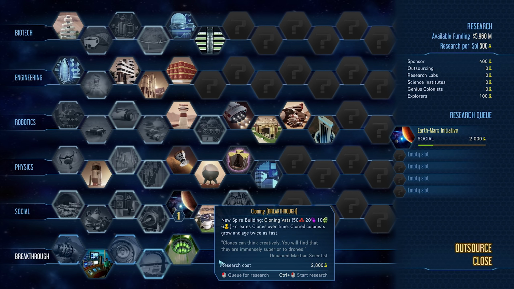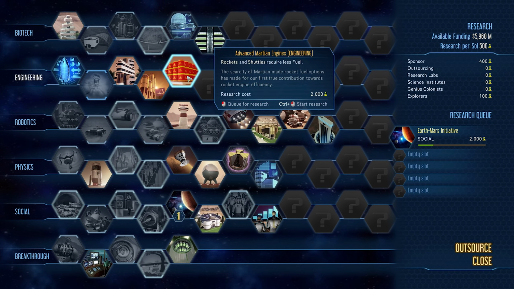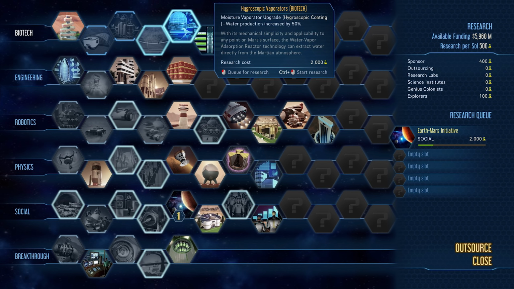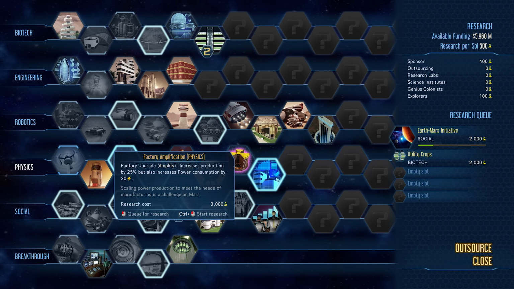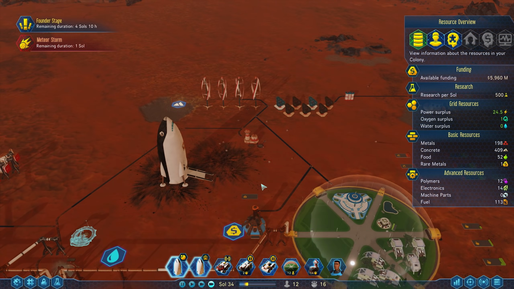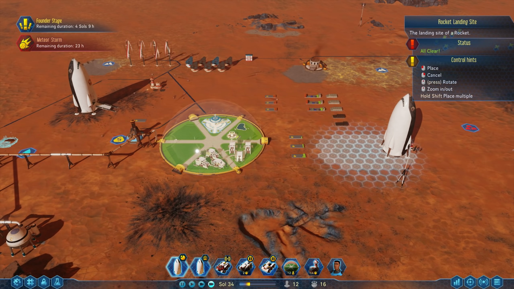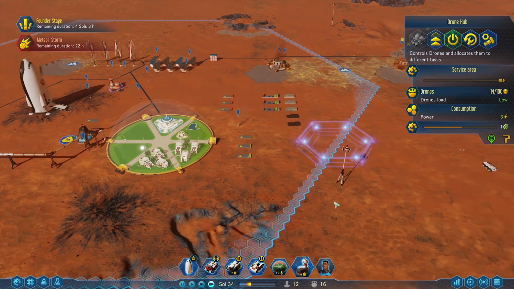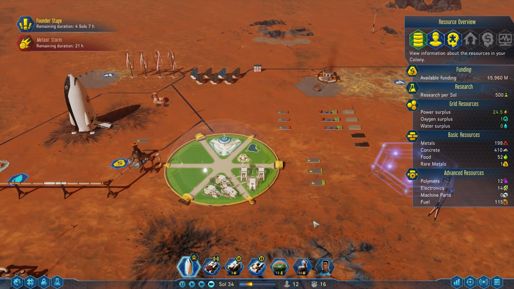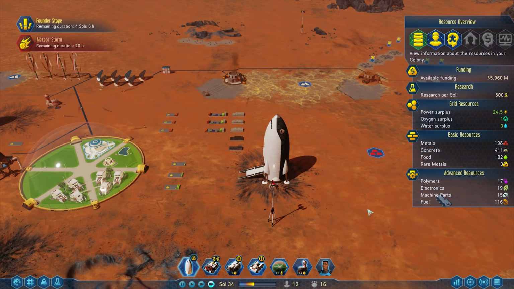Martian education, cloning, Martian born. Advanced engines, utility crops next, and then factory upgrade. Yeah, that looks good. Okay, in you come. Bringing him supplies. Hey now, getting a little close there, meteors. Better watch yourself.